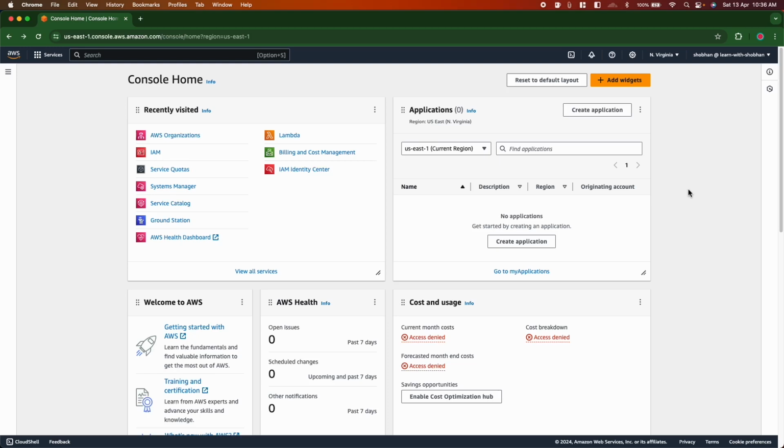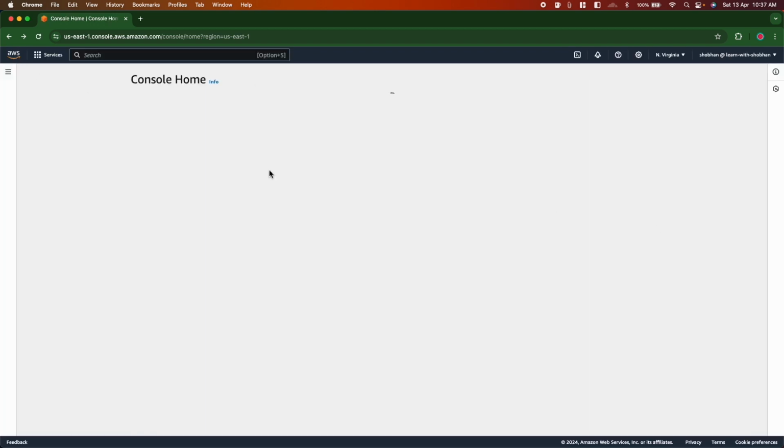Alright, so in this video, we'll be discussing all the buttons you can see inside your AWS console, right? So before going into anywhere, let us just click on this reset to default layout and this will reset the whole layout. So let's start from the header. So this is the AWS logo. If you click on this logo, it will take you to the home.